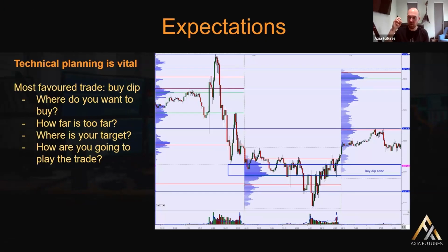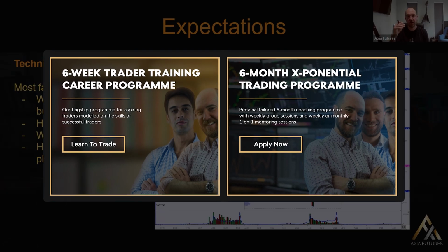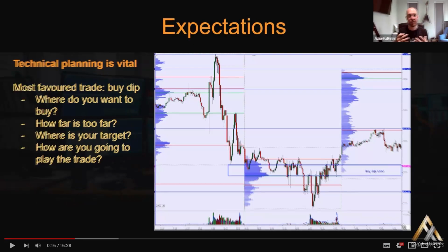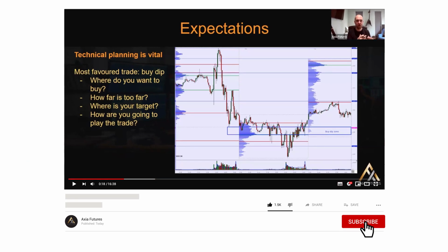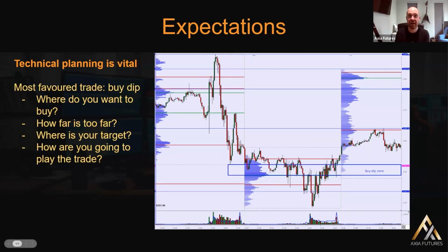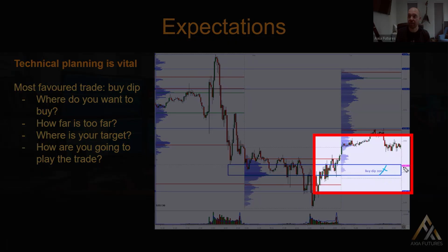This is a trade that when we did it on the course, I said to the guys, right, we're going to come up with an idea, plan this idea out, where we're going to take the trade on, and I'll do it for you. I'll record it and I'll show you the results of it. So that was the discussion. And the idea of the trade was any kind of drop down into this zone on a 3.8, 3.9, as long as it's not 4, anything that comes down into this zone, so around about the 84 down to 78 area, is a buy for a move back up through the range. That was the plan. Nice and simple.